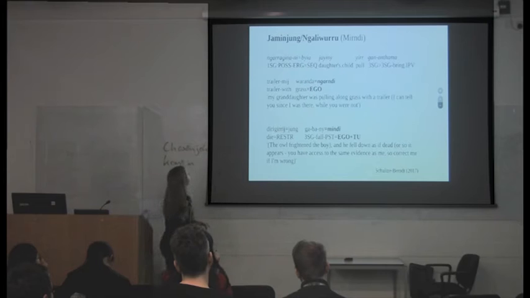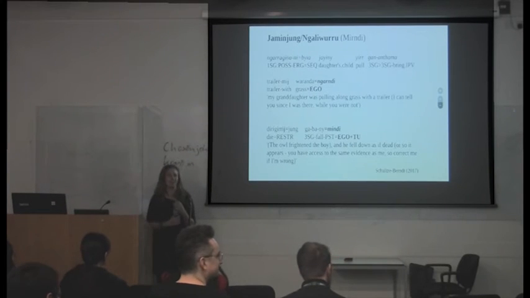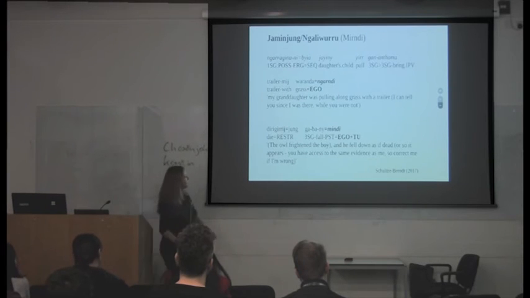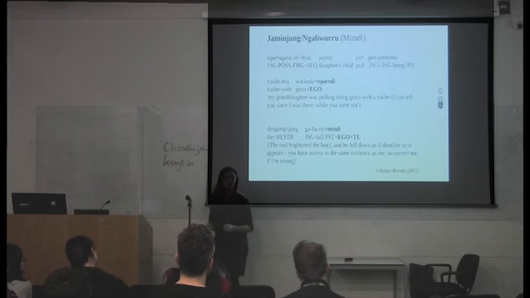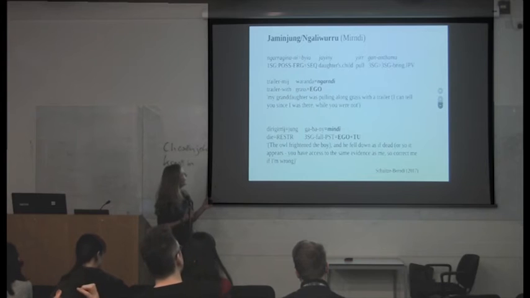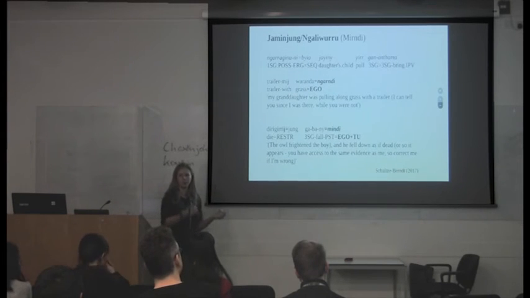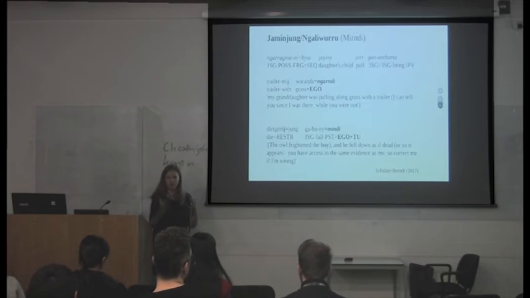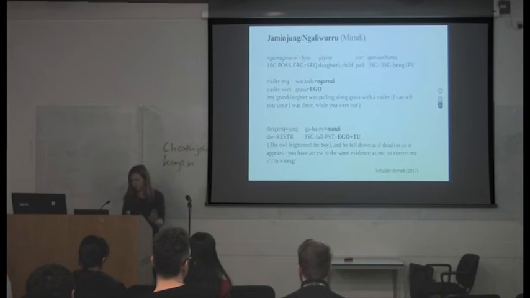A slightly easier example is from Jaminjung Ngaliwurru — quoting work by Eva Schultze-Berndt — where there are epistemic authority markers that derive transparently from person marking, especially first-person inclusive. The Ngarndi marker is an assertion of individual epistemic authority: 'I was there, you weren't, therefore you haven't seen my granddaughter doing things with the grass trailer.' The second example uses inclusive marking: 'This boy has fallen over, he looked like he was dead, but we were both there' — inviting the other person to comment because we both know the same amount. This is relatively recent work showing such marking in an Australian language.